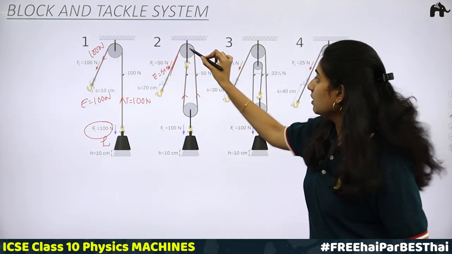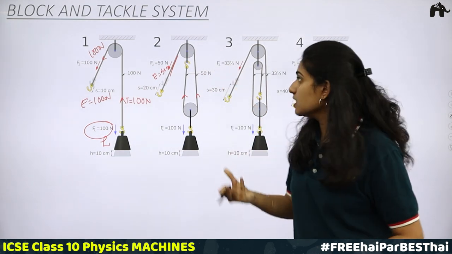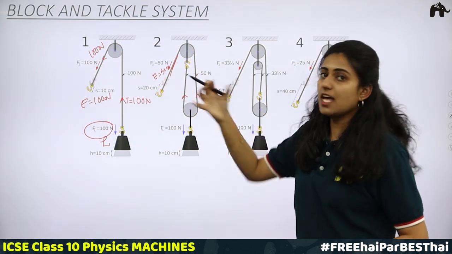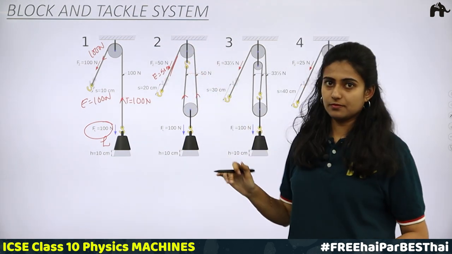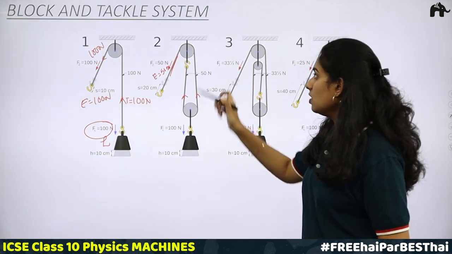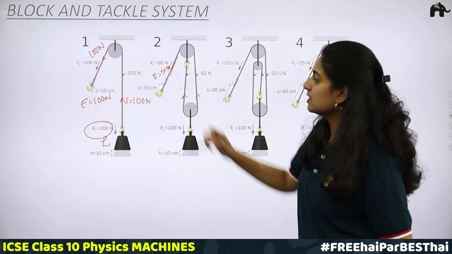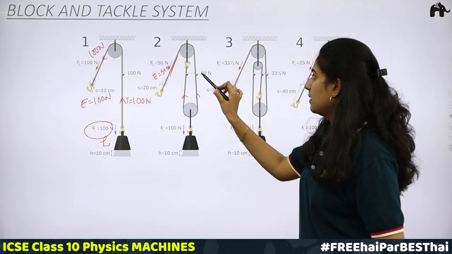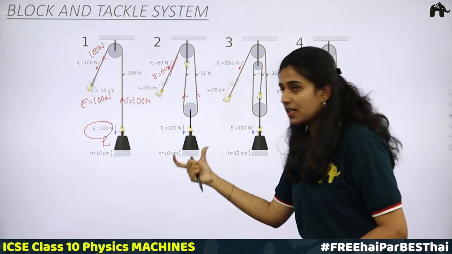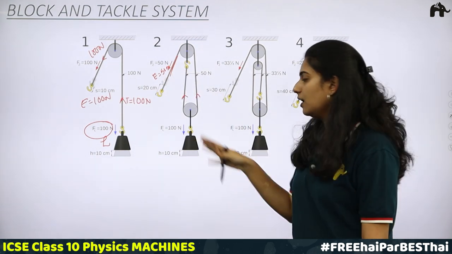No changes happening at this part. Why? Because this is a single fixed pulley. In the single fixed pulley part, what is happening? Only the convenient direction, that is change in the application of force, can be done. Okay. Or else you will have to apply force here and lift the load. You are using a single fixed pulley just because you can apply force in this direction. There is no change happening. The tension will be same and you will have to apply an effort of 50 Newton. To lift 100 Newton, you will have to apply effort just 50 Newton, half of the load.